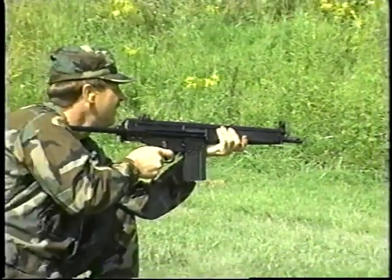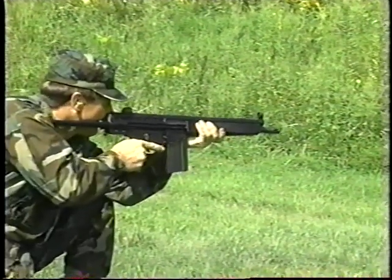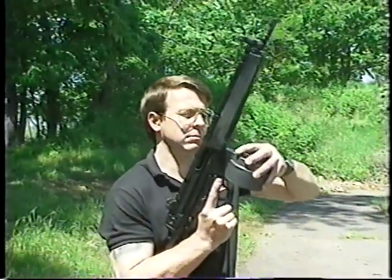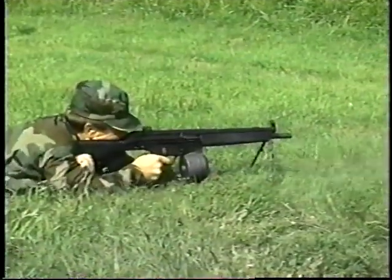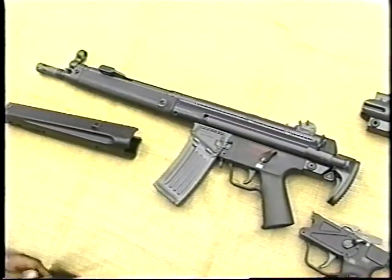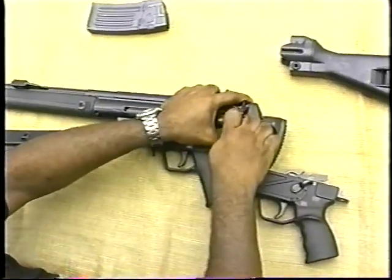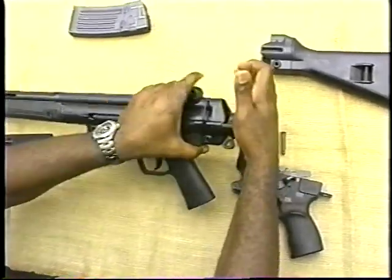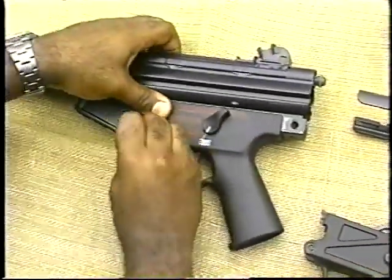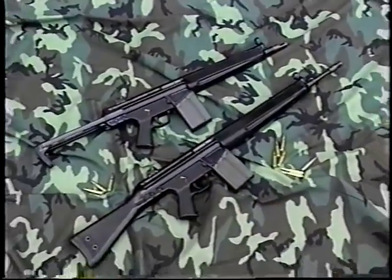The G3 KA4 7.62-millimeter carbine with a 12.4-inch barrel is a compact, carbine-sized weapon firing the full-power 7.62 cartridge. All HK rifles and carbines are designed around modular assembly groups and components and can be field-stripped in seconds without tools, making cleaning and maintenance quick and easy. HK rifles and carbines are recognized as the most technologically and tactically advanced weapons in the world. Reliability, modular construction, and a complete line of shoulder arms and accessories make HK the world leader in tactical armament.